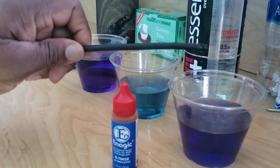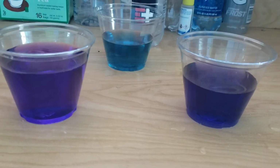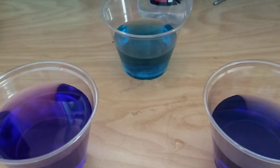Now, what do you notice about the Essentia and the Kangen water? They both look similar, right? Look. I pulled it forward so that way you get a good look at them. Okay? Both look very similar, yeah.